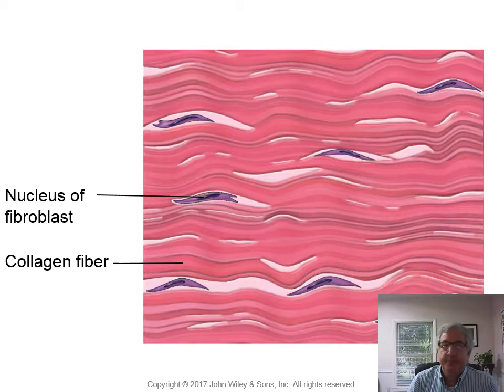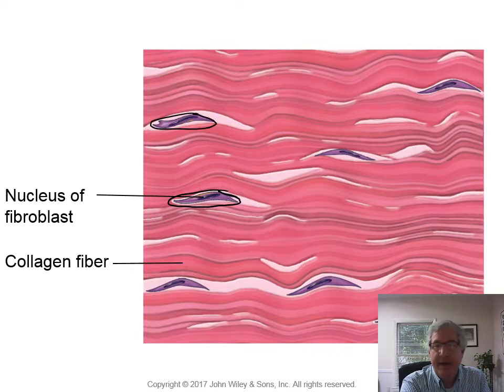Okay, next slide. Here's a diagram of it. Here's your fibroblast with the nucleus in it. You notice these cells have a little space around them. When we talk about other types of tissue, we'll talk about that a little bit, because they're similar in a way to some other tissues. They have a little bit of space around them, but there's not much ground substance. That's what the space is; it's all ground substance.